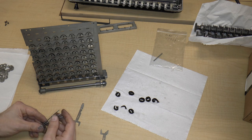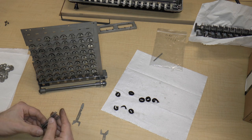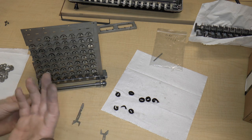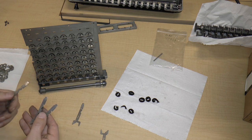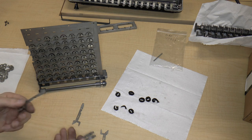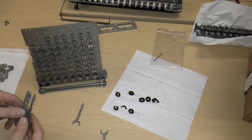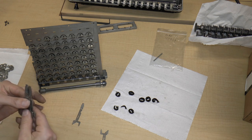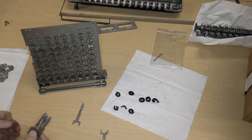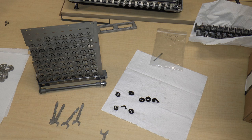If you really wanted that one back into circulation, you would have to replace all of the parts that you pulled off of it. So in the end, I guess it sort of evens out. The point is to 3D print or not to 3D print, or to replace or not to replace. I would argue in favor of replacing, because if you don't replace, then you're taking one machine out of circulation, at least one.